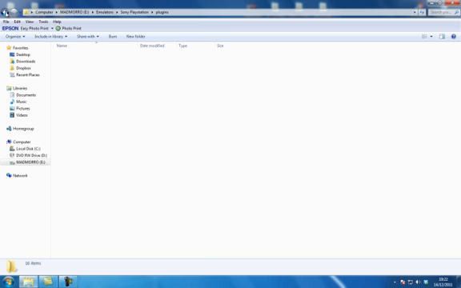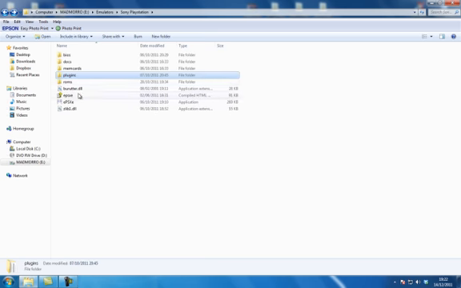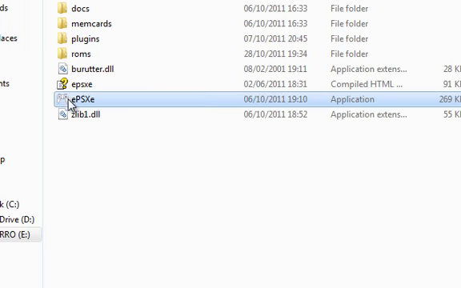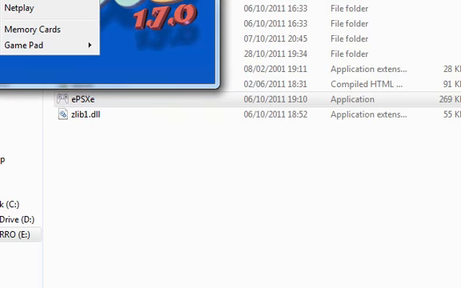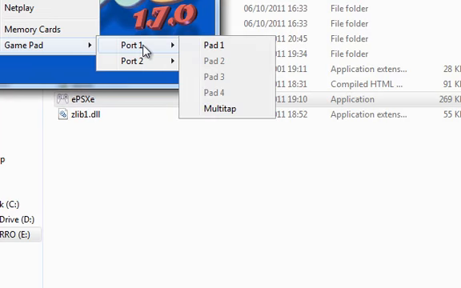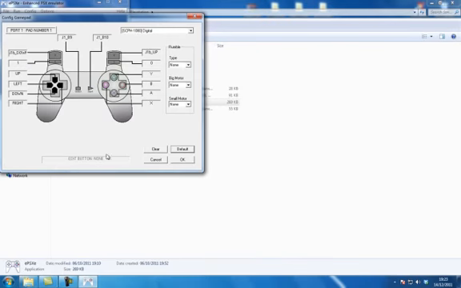Okay. So, right, well we've done that. We've got all them set up. We've got the plugins in there, the BIOS in there. Exactly how I have it. You should have a folder like that. So when we start it up, we'll have this little beauty like this. That's what you're getting. Configure it. First to do my gamepad. Port, pad, and so on. That's going to be like an Xbox one.